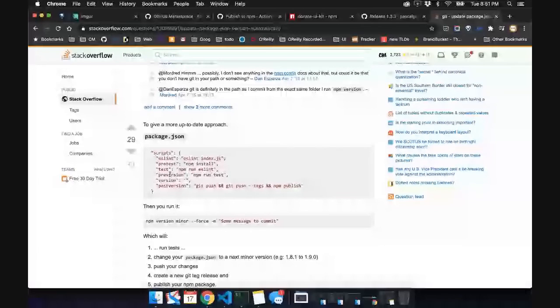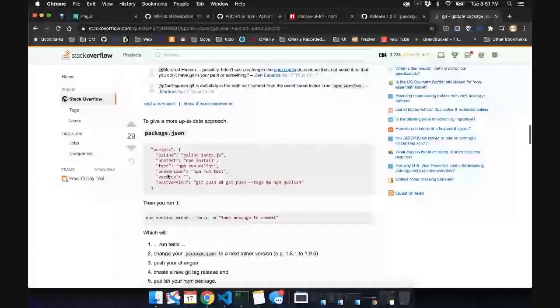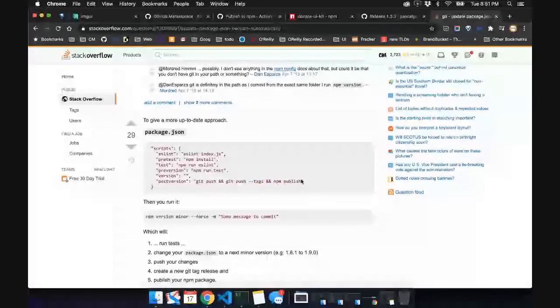I was writing some scripts and I forgot you can do pre and post commands. So you could run npm version, and pre-version it's running a script, which is running the tests. And then once it's done the version, it'll automatically git push with the tags and npm publish. That's pretty cool.